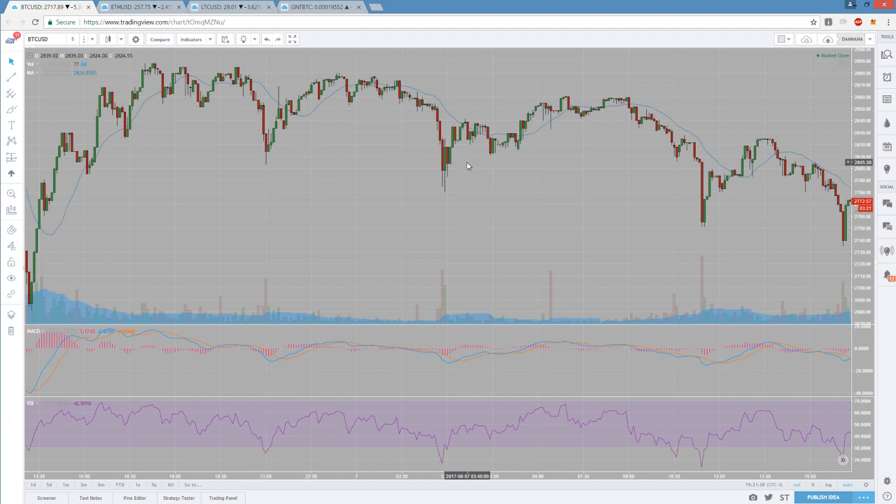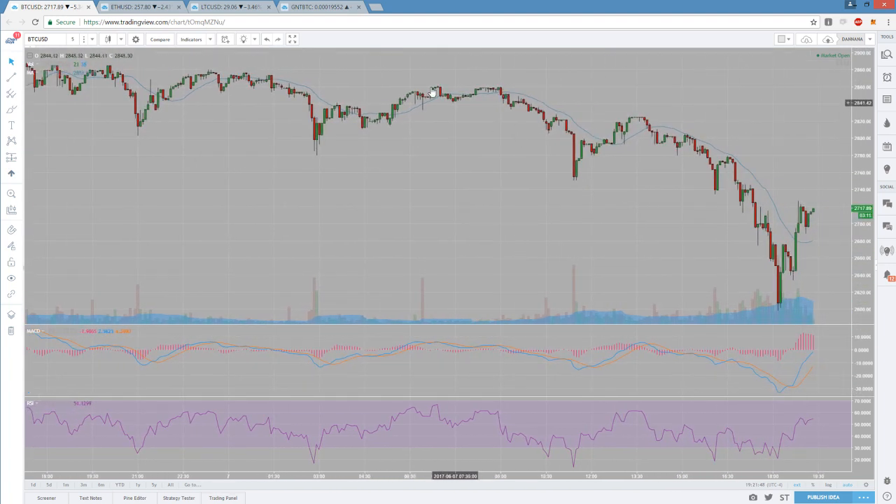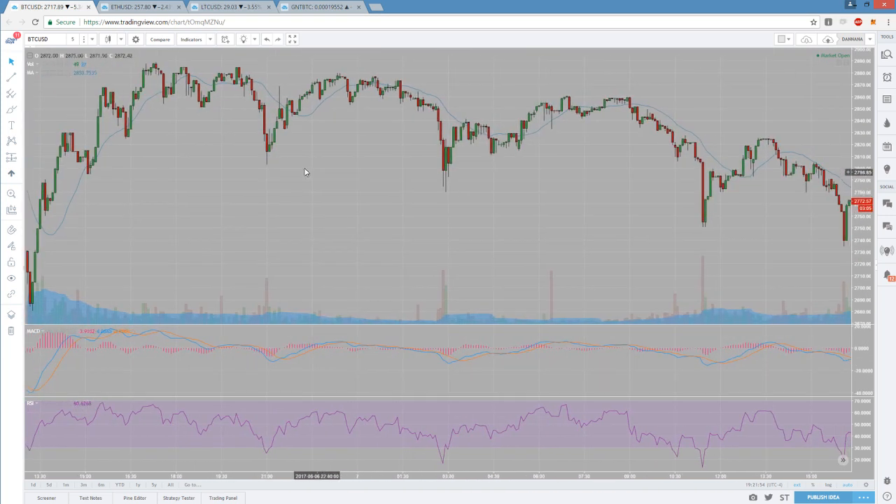So that's why I don't like making an entry off support, although these oversold bounces did give nice short-term gains. We're always playing these oversold bounces, but in terms of looking for a longer position rather than just a quick flip, the lower high pattern kept us from making a bullish entry. It was very clear we kept seeing lower high after lower high - needed to see a bull break in order to make a longer term entry.